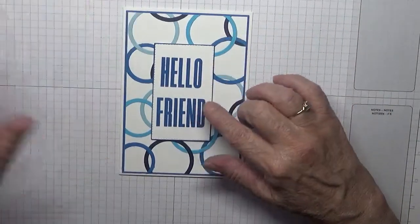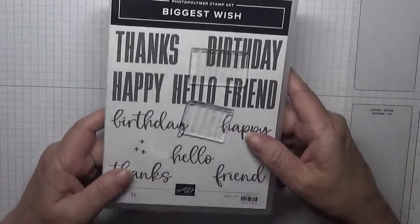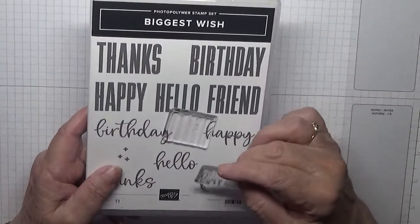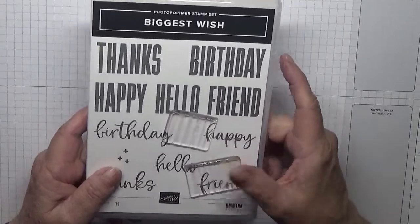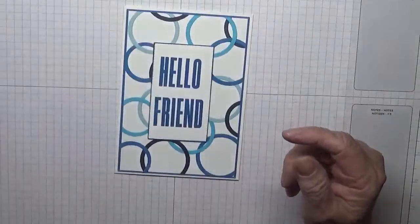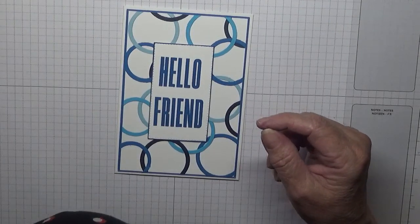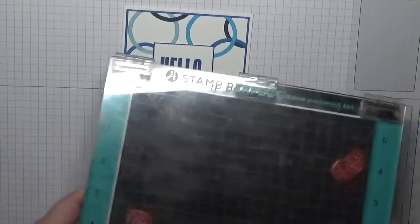The only stamps that I used is Biggest Wish, which is this one, and I have got the stamp sets Hello and Friend, and I'm going to be using my stamp positioner to stamp them so I can stamp them both at the same time, which I've got here. So I'll be using this.